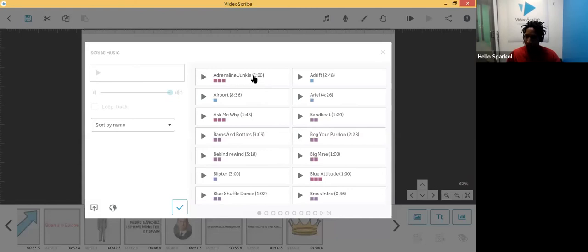Now we've also got the preview option here. What I'm going to do is select a track, and I'm just going to turn the volume down here because I'm very aware about using this software that the volume just comes out very loud by default. So I'm just going to move this down a little bit, and we can preview the track. Hopefully that wasn't too loud. Now there's a preview button on each track that we want to choose. So before we select one, we can just preview it.